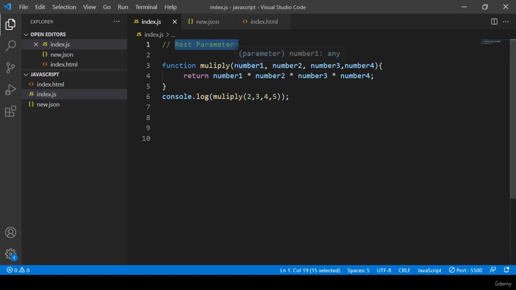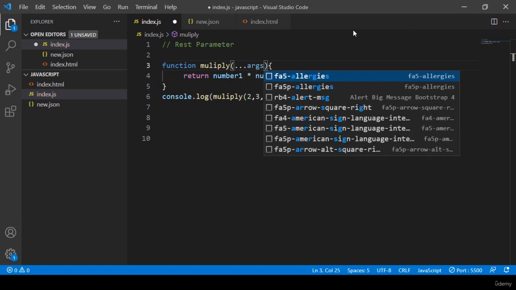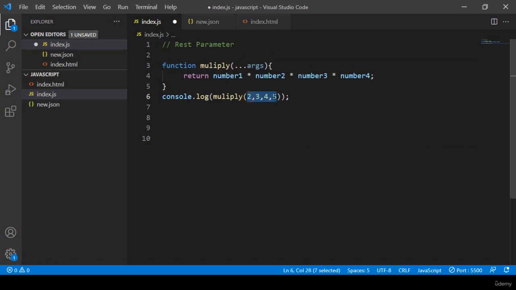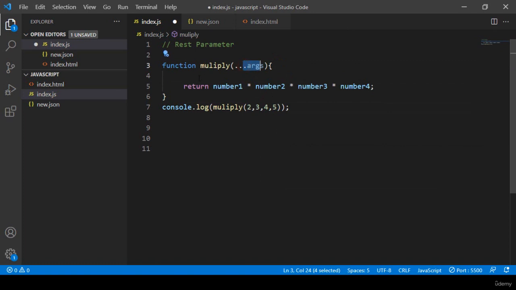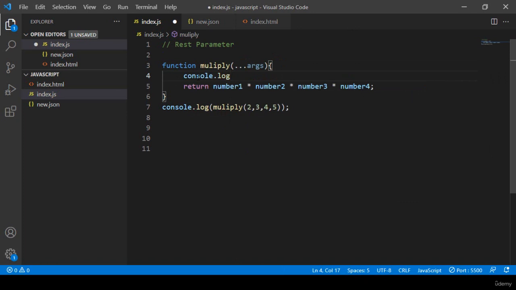In that case, first of all, just put three dots, and I take an argument name, I just name it args. So now I'm going to pass everything as an array. Here I show you: if you want to print out these arguments, there is a console.log. Just simply understand, friend, what exactly I have done here: I pass out this argument. Now if you click save all, right now there are four values, right?